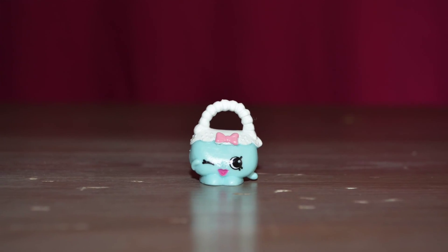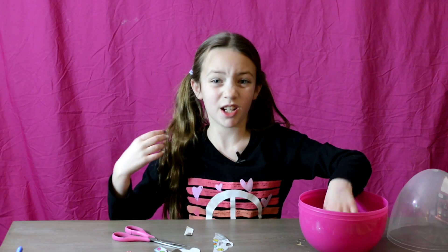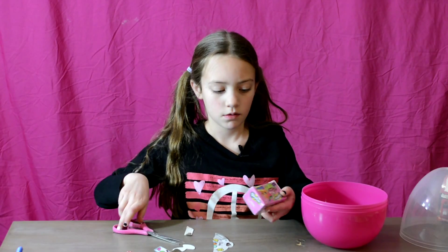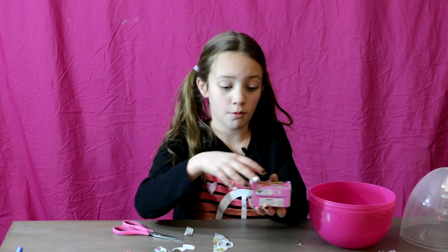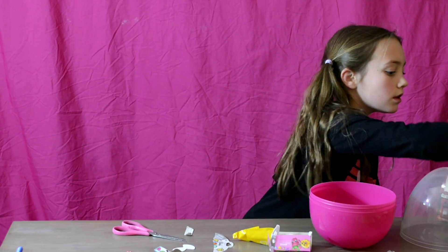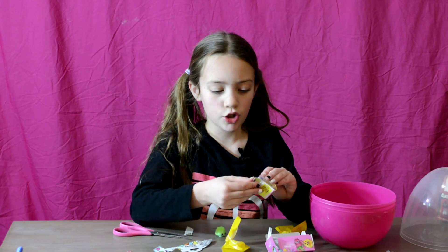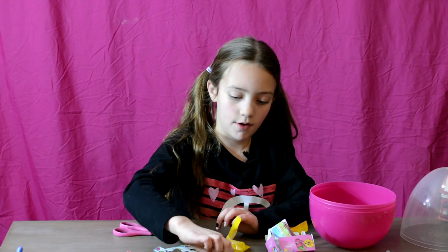My sister got this one in hers. This one is a collector's guide in a little pink Shopkins bag — and if you guys know, except in the 20 packs, they don't really have bags in the pie packs. I wonder what's going on with it. I'm hoping my other one has yellow bags — it does! They're having yellow bags now. We got the green jiggly jelly — I don't think that's her name, I'm not sure. Put her right next to all of her other Shopkin friends.